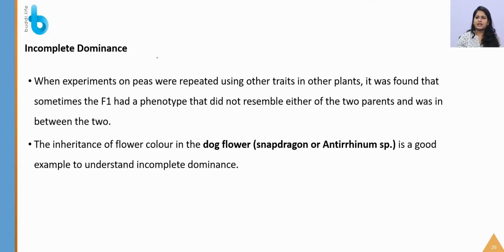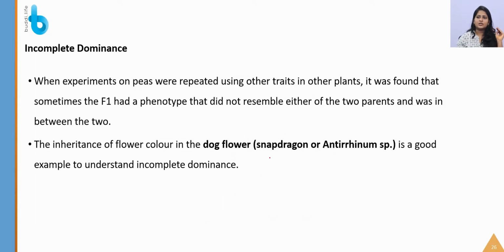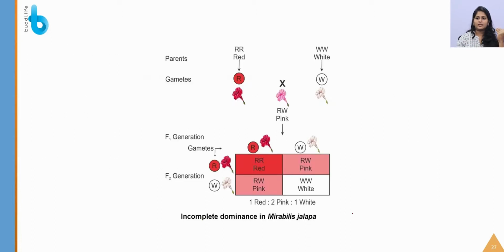Today these rules are called the principles or laws of inheritance, that is law of dominance and law of segregation. Now we are going to discuss incomplete dominance, where the F1 progeny will be intermediate between the parents. For example, you can consider dog flower, that is snapdragon, as an example, where if red and white colored flowers were crossed, an intermediate pink flower was produced in the F1 progeny. This is the incomplete dominance. In Mirabilis jalapa, the 5 o'clock plant, this also can be considered as an example. So what can you give as an example for incomplete dominance? You can give snapdragon, that is dog flower, and Mirabilis jalapa.